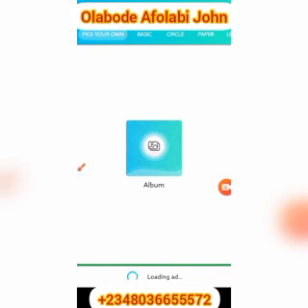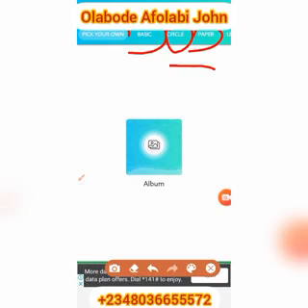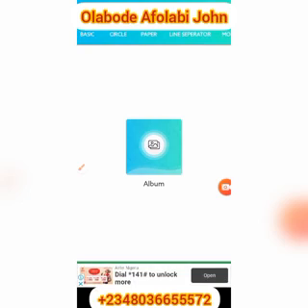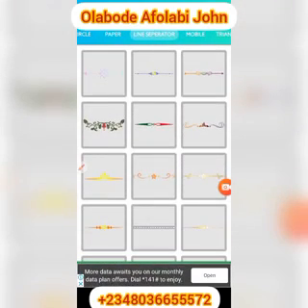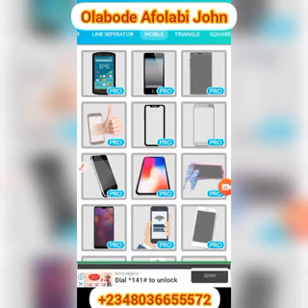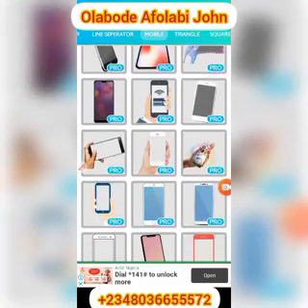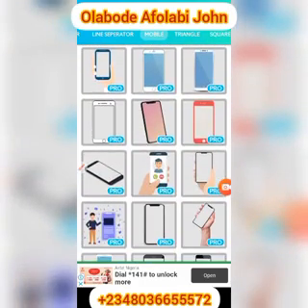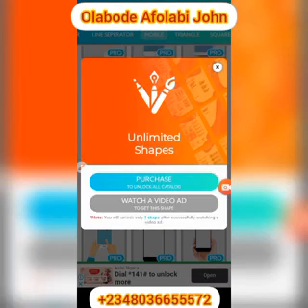And we have basic shape, circle shape, paper shape, etc. Oval shape. So, which one should I go for? All these ones are not free.